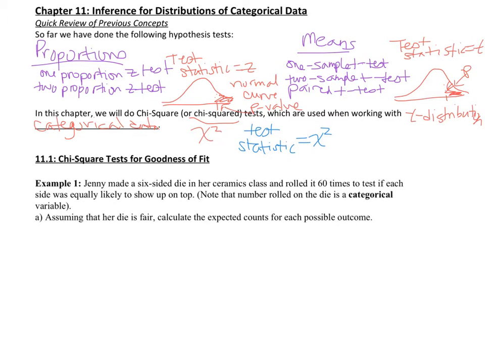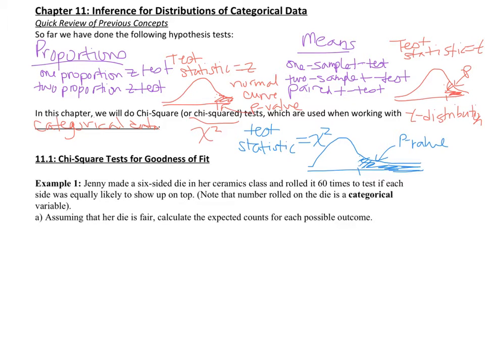The weird thing about this is that the distribution, the curve that we're going to use, is going to look like this. It goes up in the beginning and all the way down in the end. And our p-value is always going to be to the right. With the proportions and means, you could have something to the left or you can have something on both sides. Chi squared is always to the right. You probably aren't going to have to draw this. It'll be really obvious that you're using a chi squared test on any test or quiz. So don't worry about drawing the shaded region, but it's a good thing just to know what this is going to look like.